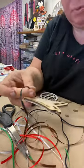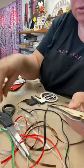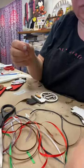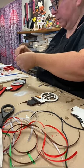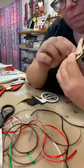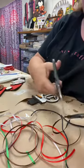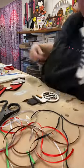Around the back again and just put a little dab of hot glue, just a tiny little bit. Press that ribbon into it and trim it off. There's that. And now I'm going to do the same thing with the other side. Okay, there's our ice skates.